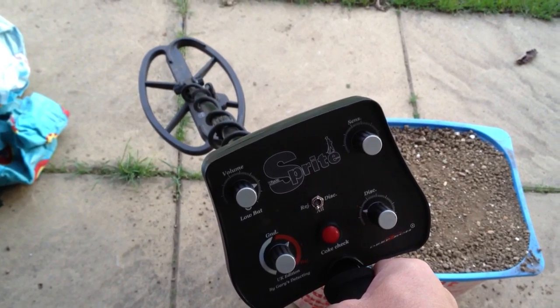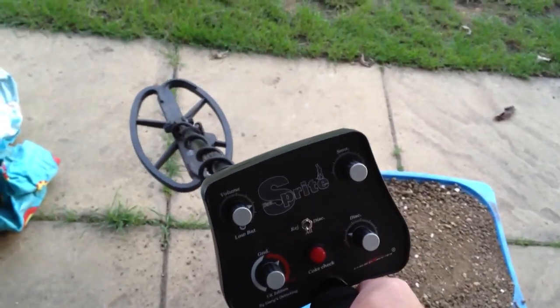Now Vista Sprite, Gary and Deeptech done a great job on this machine. Top stuff.